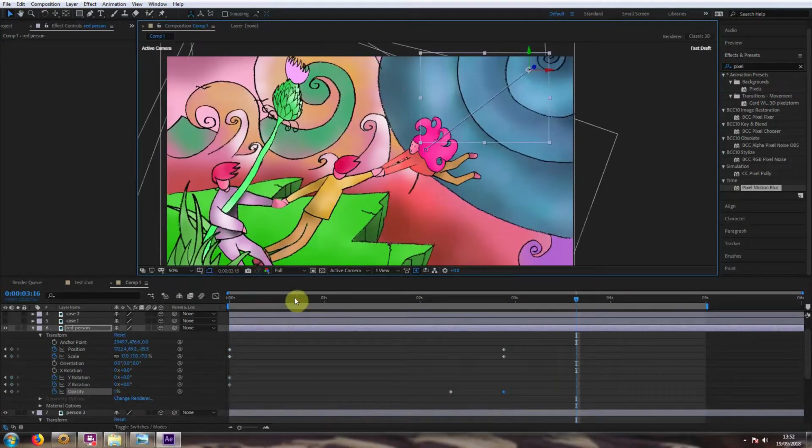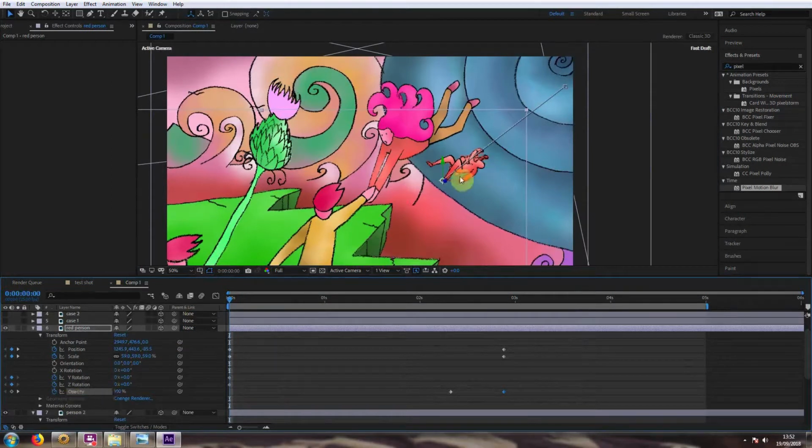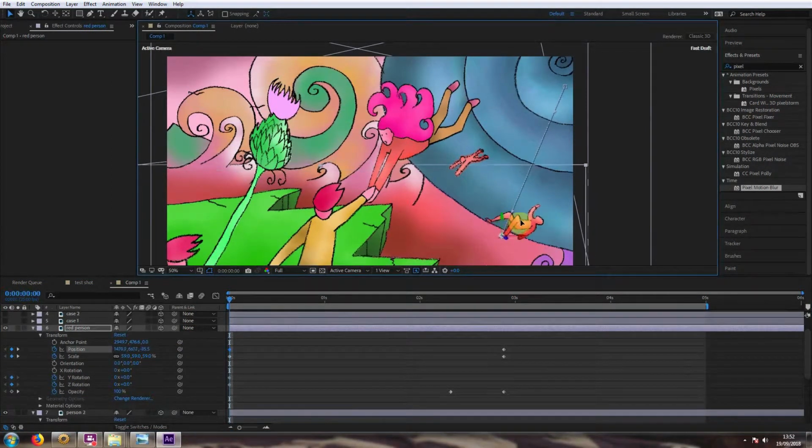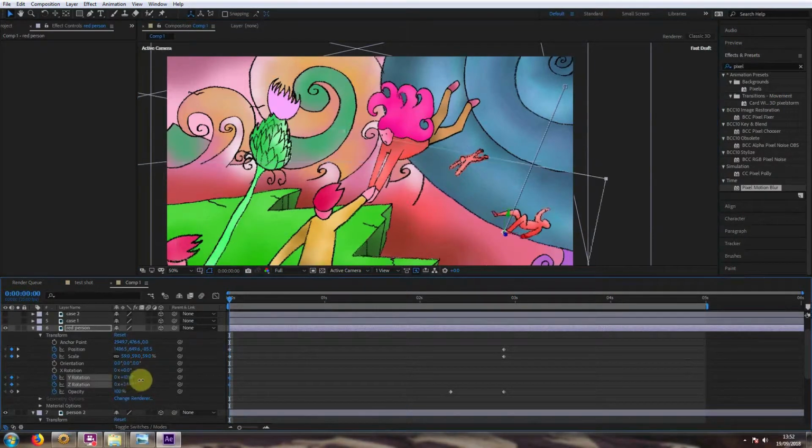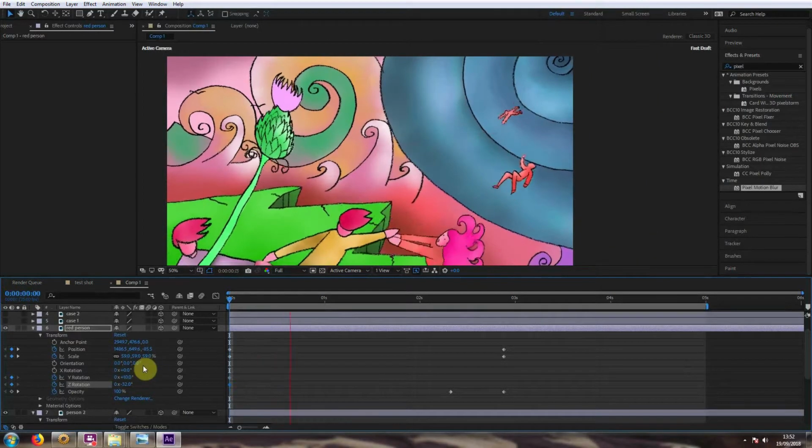Okay, so let's have a look at this. I want him to actually start at a different position, so I'm going to put him here. I'm going to rotate him around a bit, like that. Let's try that.